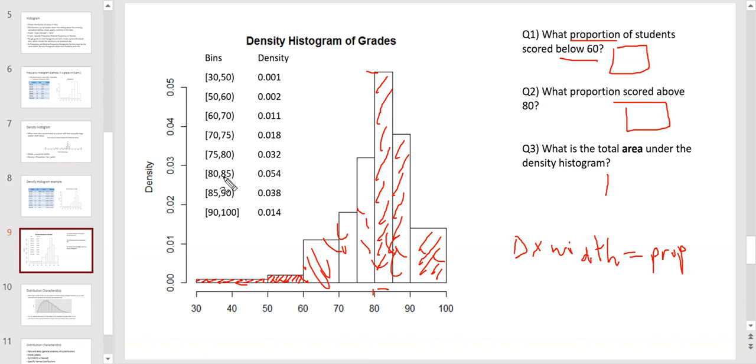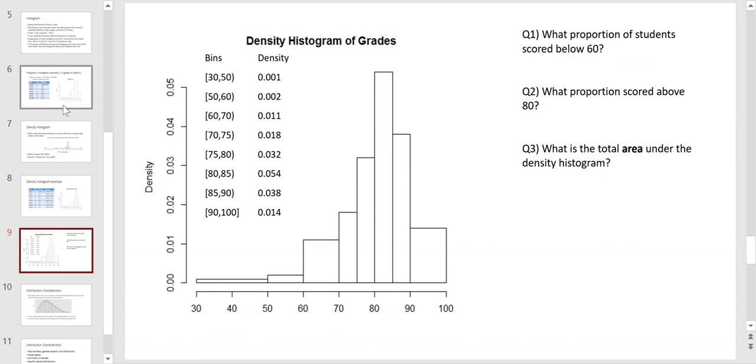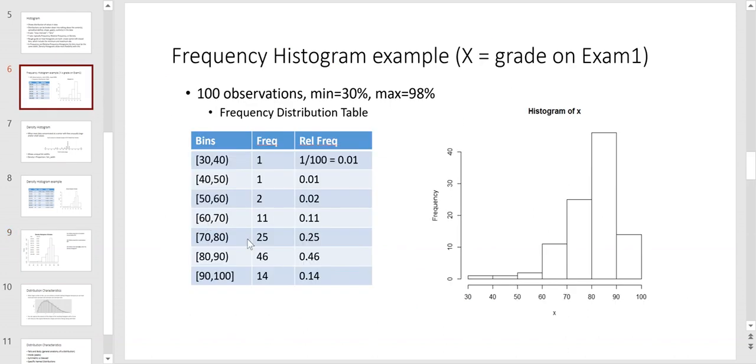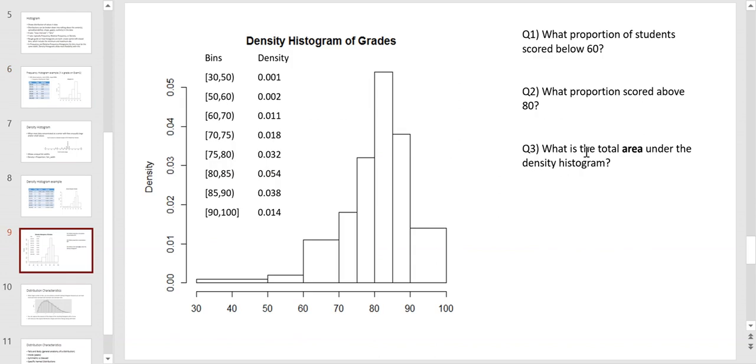Okay? The answers to these questions are easily seen if we go back and cheat a little. So what proportion is less than 60? Add up these three. Right? So 4%. So that's the answer. What percent was greater than 80, or students scored greater than 80? Add up these guys. So what do we have? 85%, right? 14 is 60 and then 85, okay? And then add all these up. So we had 4, 85, that's 89, plus 11, 1, or 100%. That's the answer to our third question, okay?